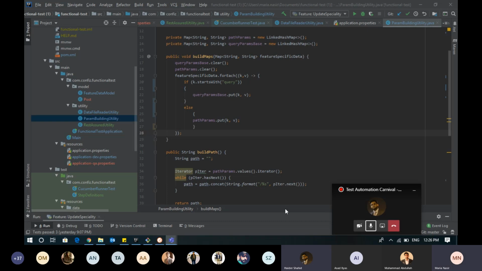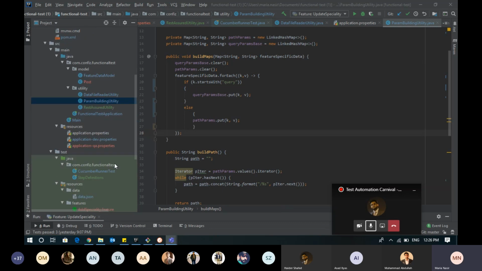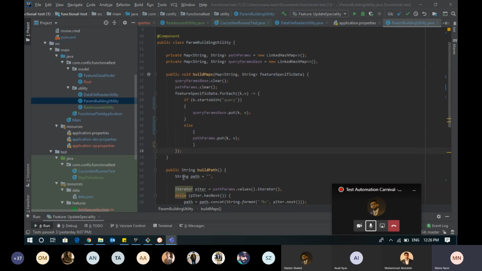Yes, we have our utility that first reads the file which I've shown, that contains the data, and then we call this parameter building utility before actually calling our APIs, which builds up a URL that is a path parameter, which may or may not contain the query parameters with it.